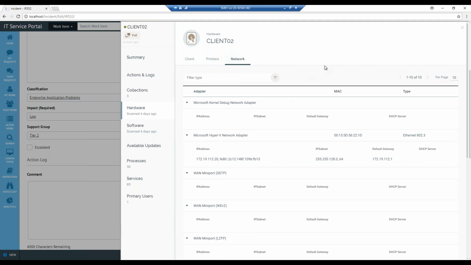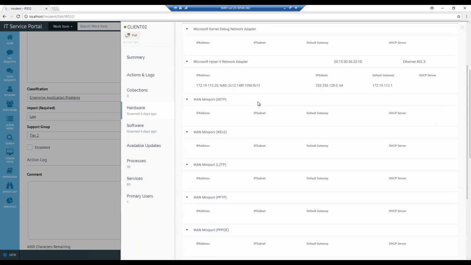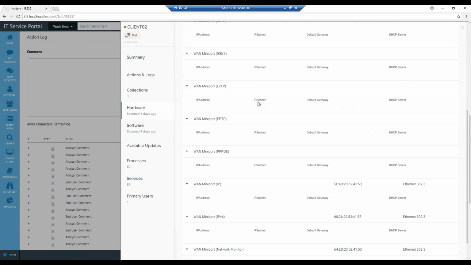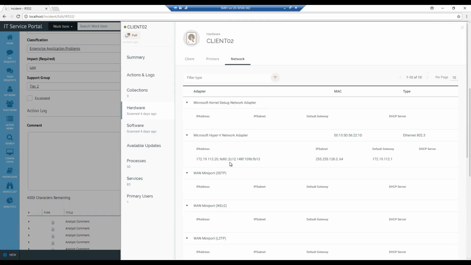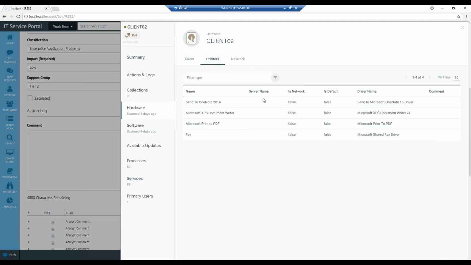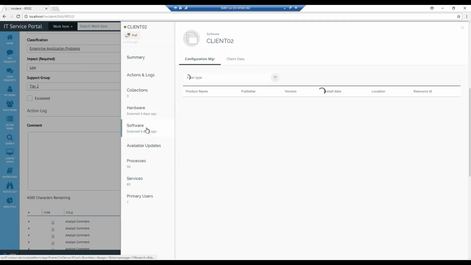On the network side, we also pull in network adapter information. You can see that there's quite a bit of network adapter information in here. And then if it has an IP address, we capture that IP address. So there's the IP address of the client, it shows the subnet that it's on, and the default gateway this particular one is using. And then here's the MAC address and the Ethernet type that's being used here. So all that information gets pulled in. This bit of information gets pulled in from Configuration Manager, this bit from the client. And if it hasn't been pulled in ever from the client, this will be empty, and it'll also indicate as such that you need to pull in that information.